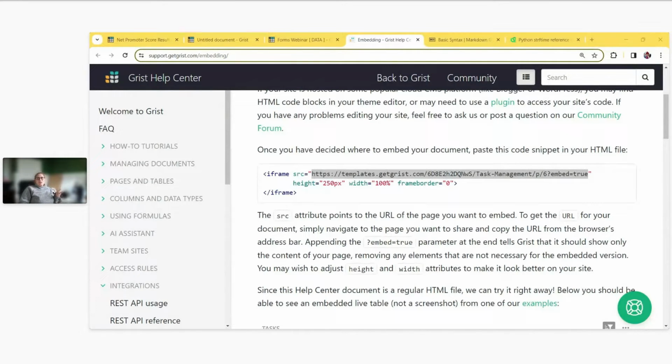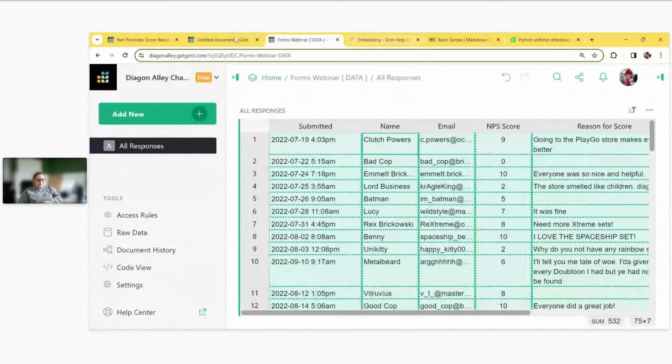And then another question, are Grist forms optimized for mobile use? That is a great question. I have not actually tested it on mobile personally, so I can't answer that. But let me test this here. One of these pages has a form. There we go.